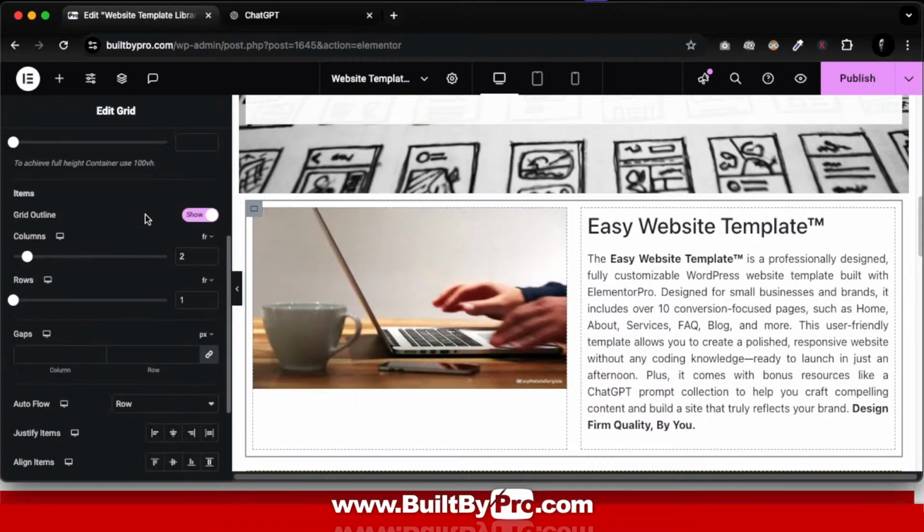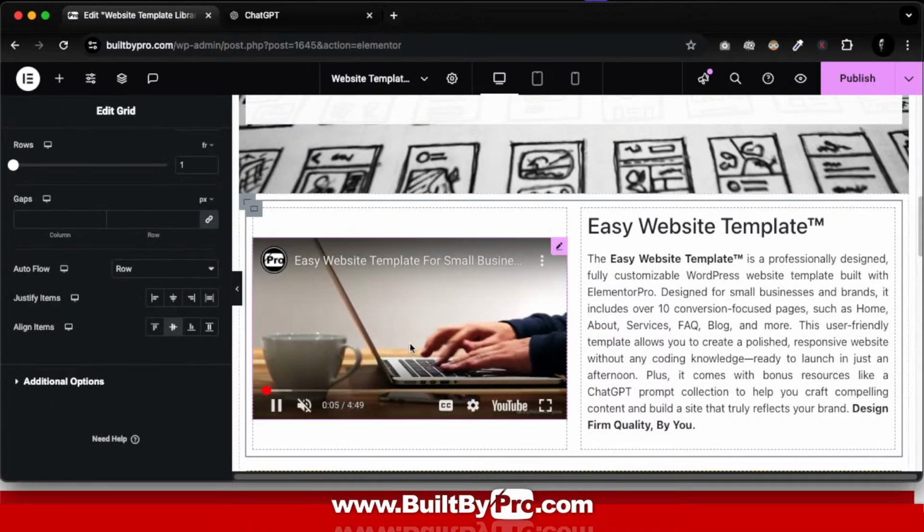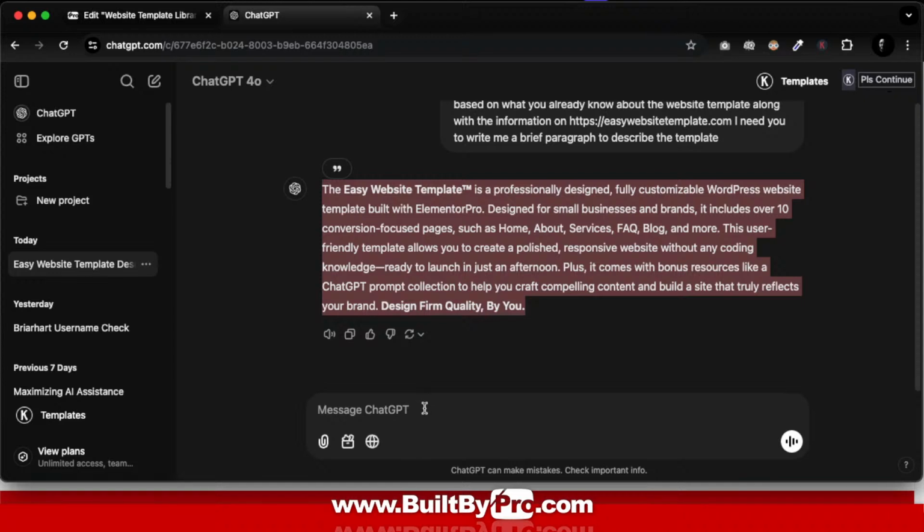So that needs to be centered, which means what if that needs to be just a little bit smaller.